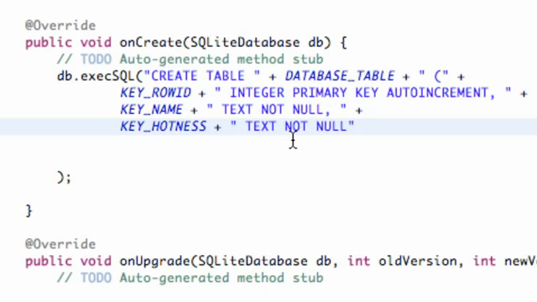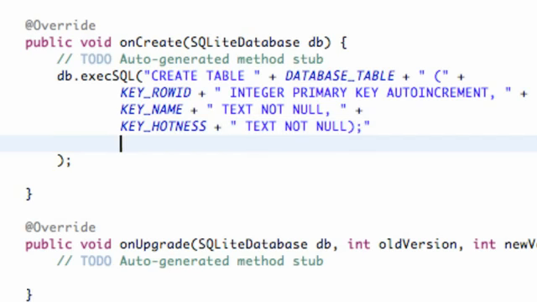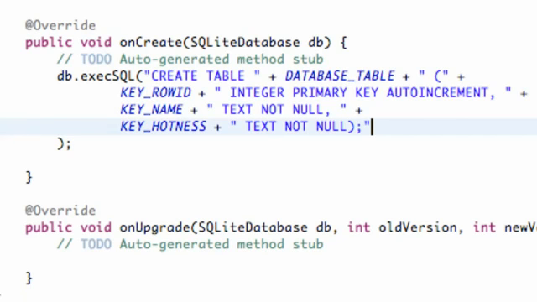We've pretty much set up all of our columns. So we need to end our parentheses right here. We're just going to add that after our null, and then we just need to hit our execute statement right there. So there we go. That's basically going to set up our database. And there we go, we're pretty much done for this tutorial.